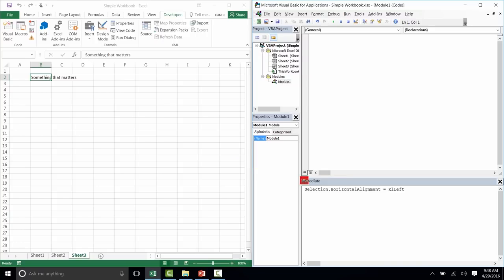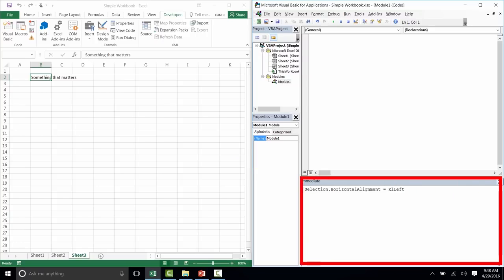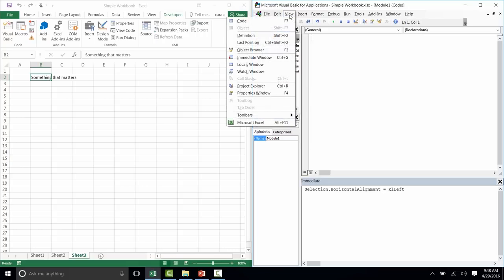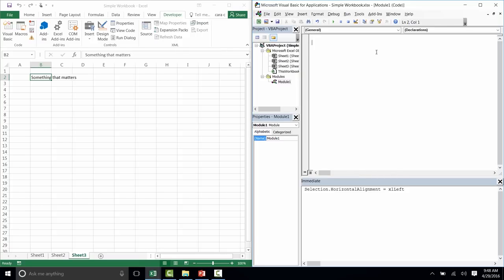The other thing that we want to see is our Immediate Window, which is on the bottom of our screen. In order for me to see that, I had to go to the View drop-down menu and choose Immediate Window. A second ago, I also showed us the Object Browser. We're not going to be using the Object Browser right now, but I wanted us to know exactly where to find it. Make sure that you see your Immediate Window at the bottom of your screen and a code window up here on the upper right-hand side. Go ahead and pause your video and make sure that you have it, and then come back, and we're actually going to do some scripting.